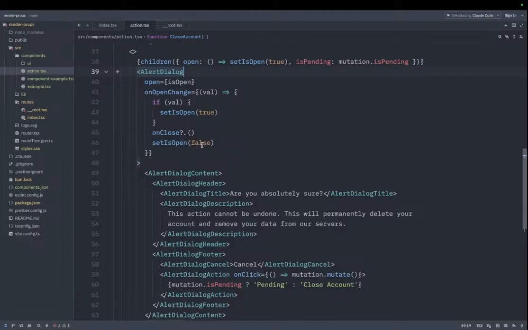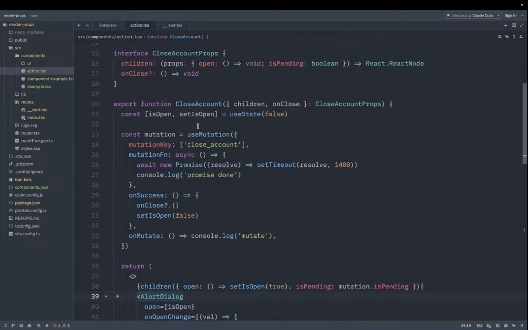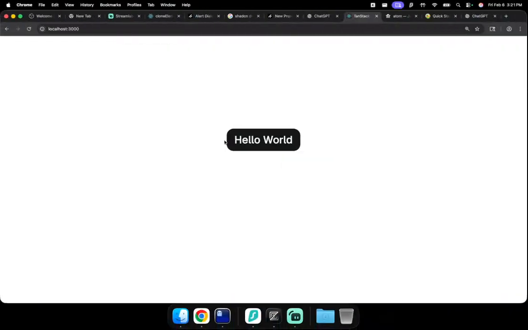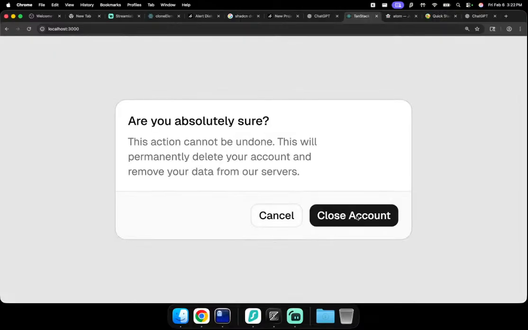And so my feeling is that a component like this probably should be strictly for rendering a dialog. So in the case of updating your account, deleting your account, doing whatever, you probably should just use this render props component for the purposes of mutation, like wrapping a mutation with this prompt, this dialog.